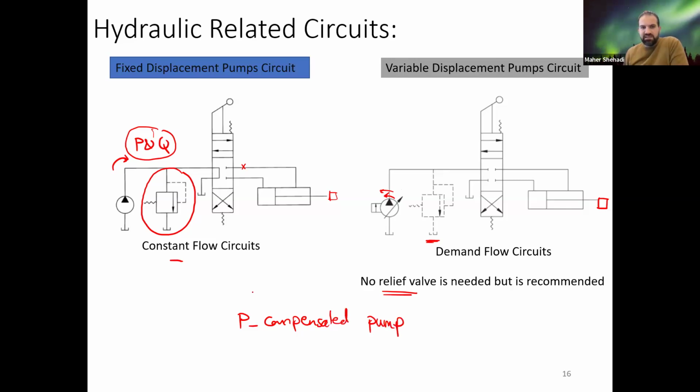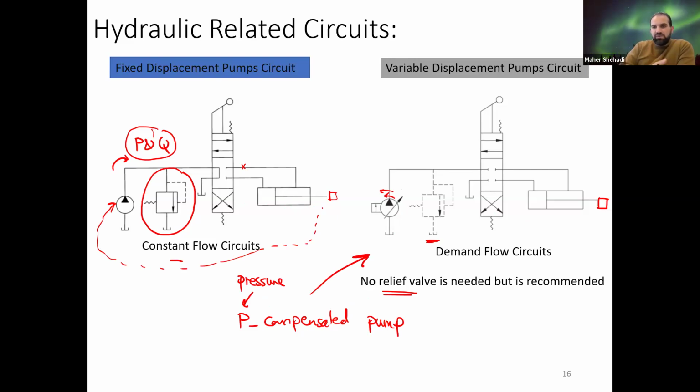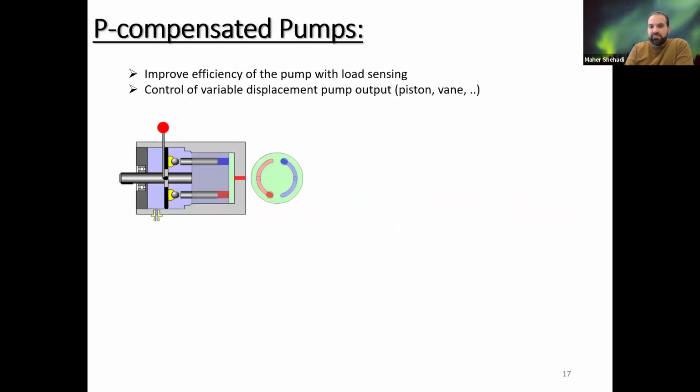What do we mean by P? That's the pressure compensated pumps. We can't have P-compensated with a fixed displacement, so it doesn't make any sense to have a signal coming from the load to the pump. If the load decreases, okay, so what? This is a fixed displacement pump. It can't change the output. That's why sometimes I do ask that question: do we need to have that signal for P-compensated pumps with fixed displacement?